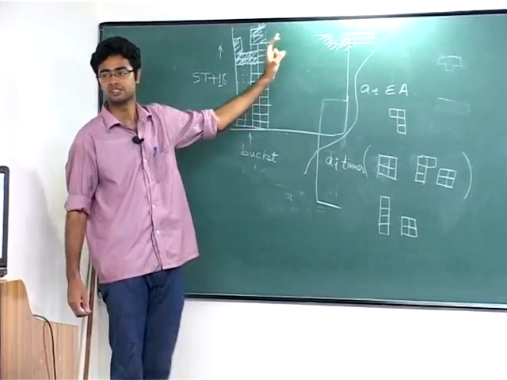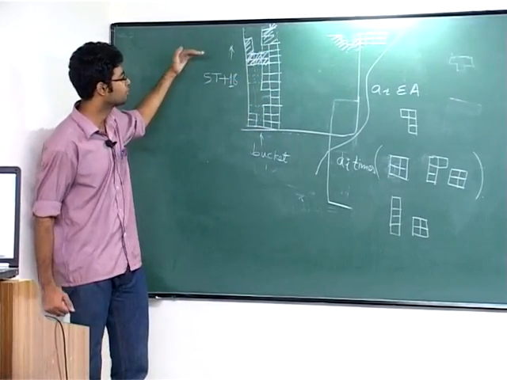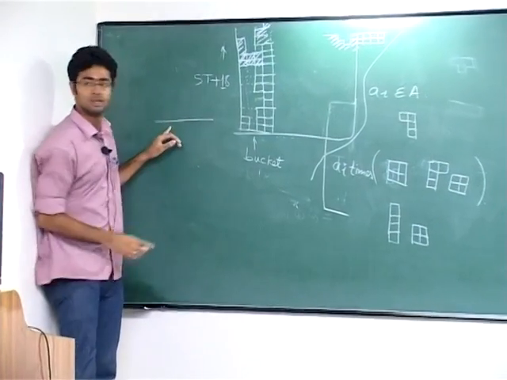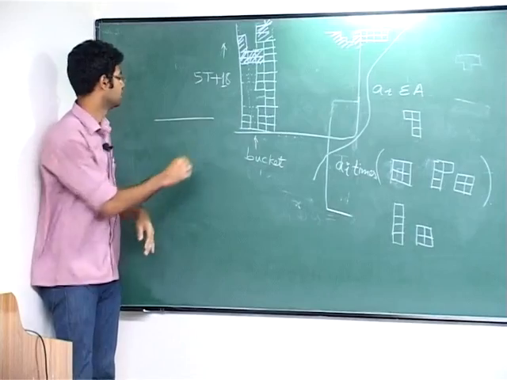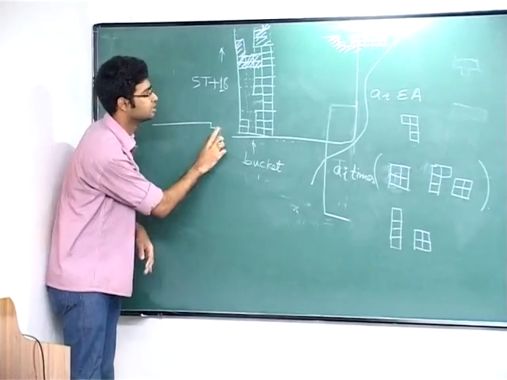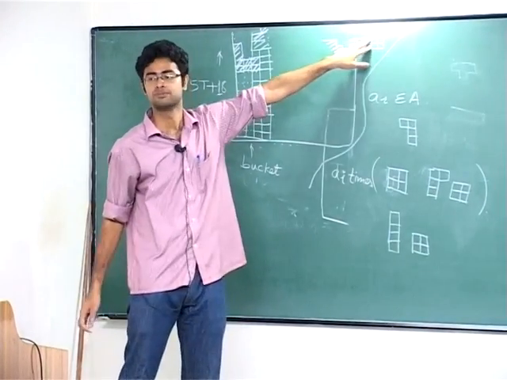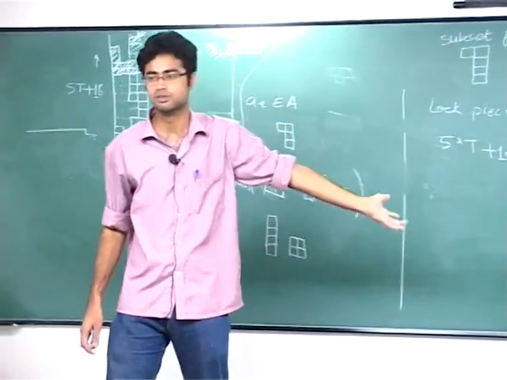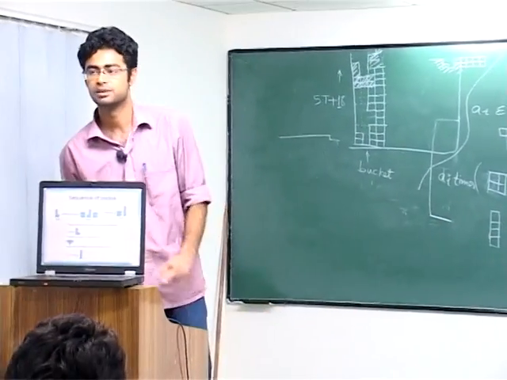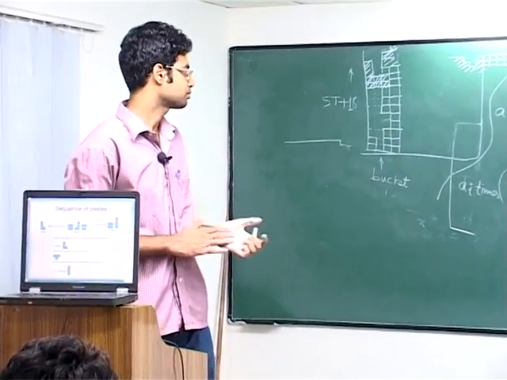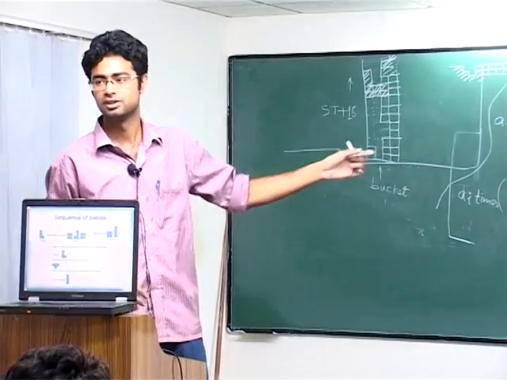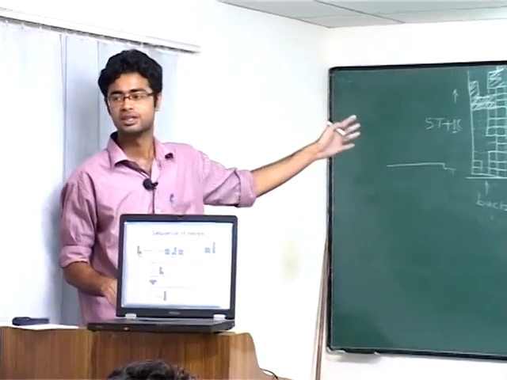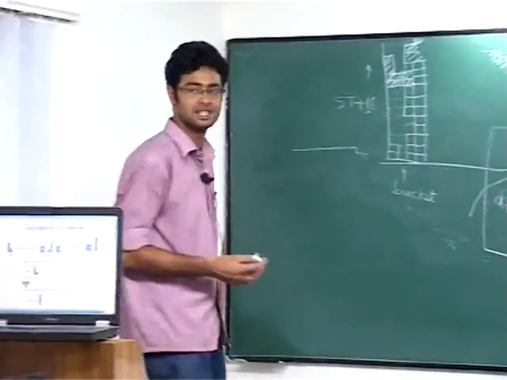Since it was a yes instance, I would have ensured that all my pieces are filled and all the subset buckets are closed, and then I put in this lock piece which would take off these two rows, and then I'll just throw in these 5t plus 16 4 cross 1 tetrominoes and clear the board completely. So okay, then there's a calculation for showing that we are exactly filling 5t plus 18 height. Okay, that you can do it. So I'll just skip it away.